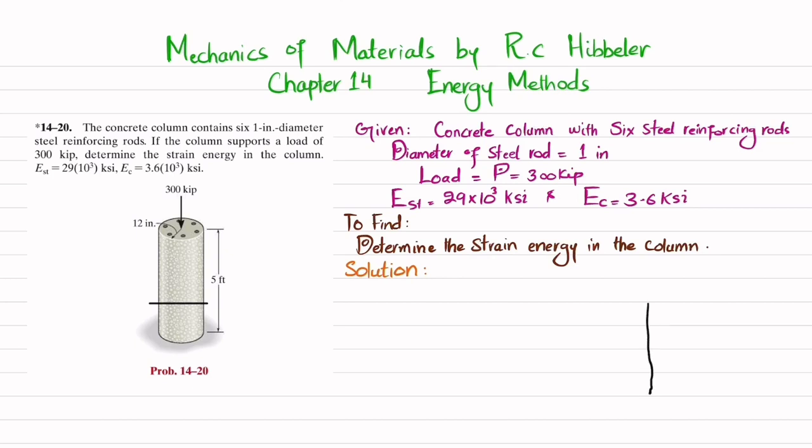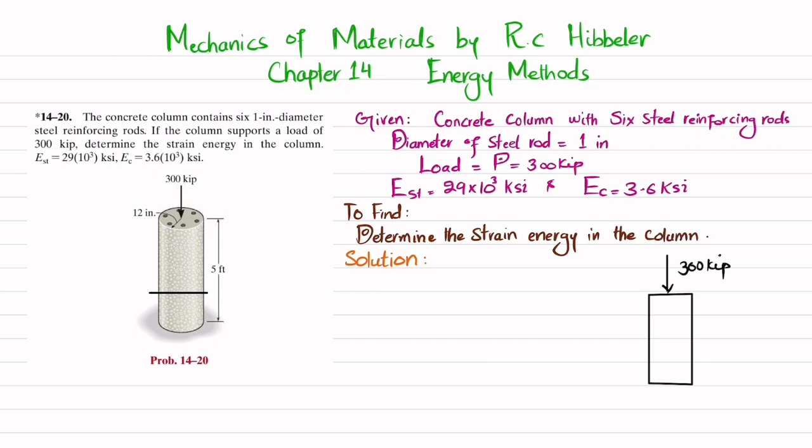That this is the frontal view of this column. There is a load of 300 axial load which is acting 300 kips. Clear? And you can see that this load is acting on this concrete column. So some of load is taken by concrete and some of the load is taken by this steel reinforcing rod. So I will write as a result this load will be equal to P of concrete and some of the load is taken by P of steel.